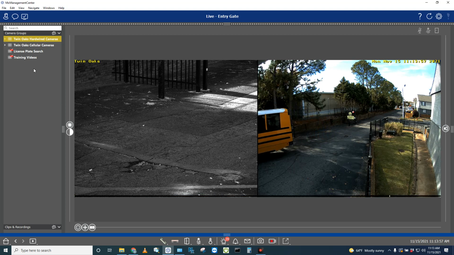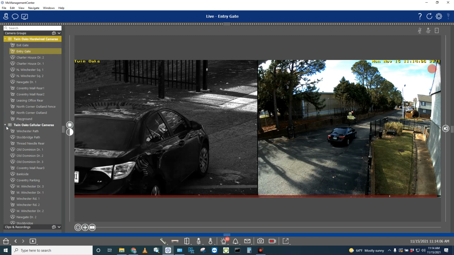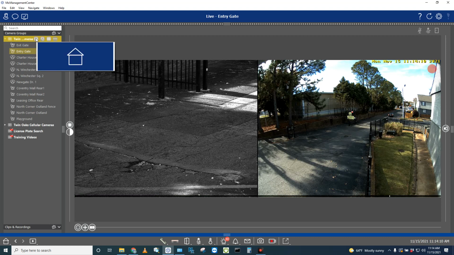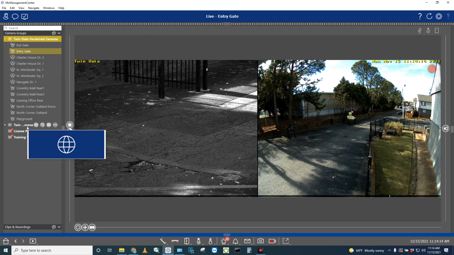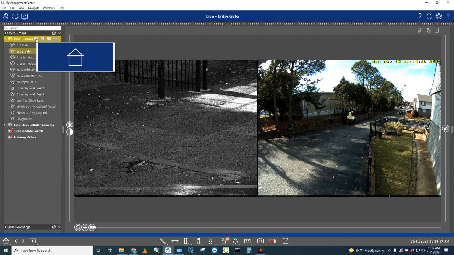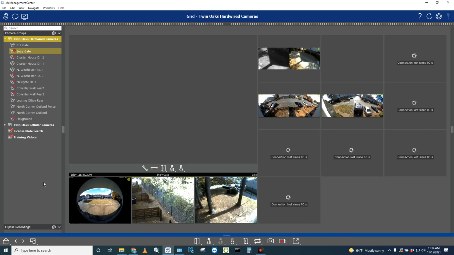So what we're going to do now, when we hover our mouse over the camera grid, where it's labeled here on the left, it doesn't matter if we have the camera tree expanded or collapsed. We want to go to a particular camera grid in this case. So you'll see when I hover the mouse over the name of the grid, we have a different set of icons versus the individual camera. So we have 4 icons here. What we're going to focus on right now is this icon that looks like 4 boxes on the left. And when we click on that one time, that is going to take us to the respective camera grid.